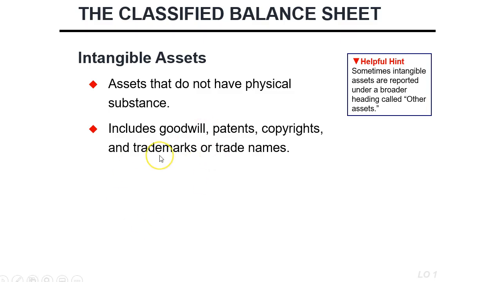Or if I have a trademark or a trade name. Nike has, of course, a trademark and a trade name. No one can use the Nike trade name or trade symbol without their permission. And if Nike doesn't also use their trade name or trade symbol, you best believe there's going to be a cost tied to doing that. So with these intangible assets, it's not about their physical substance, but when you own these intangible assets, you have certain rights and privileges, which give these intangible assets value.